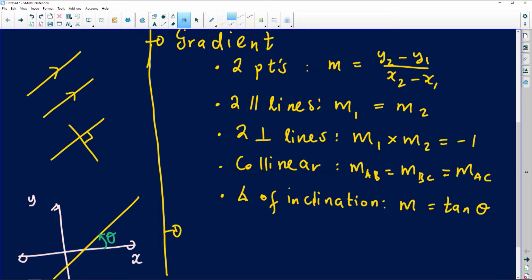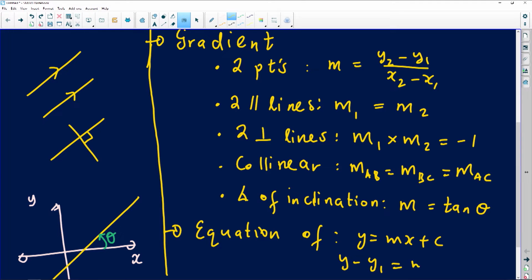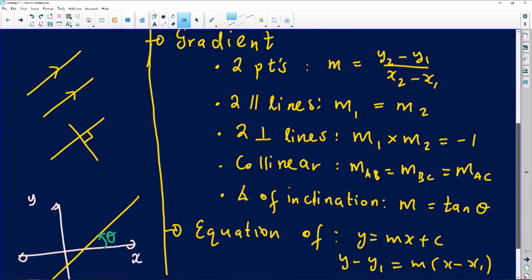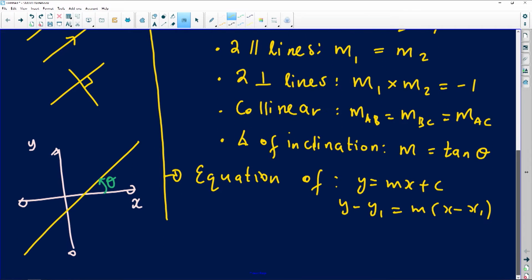The last thing that I might want to highlight is the whole story of finding the equations of a line. If you want to find the equation of a line, we know we're going to use y is mx plus c, or you're going to use y minus y1 is m into x minus x1. And all these things are available in our formula sheet or the information sheet that assist you to be able to figure out any of the things that you could be worried about.